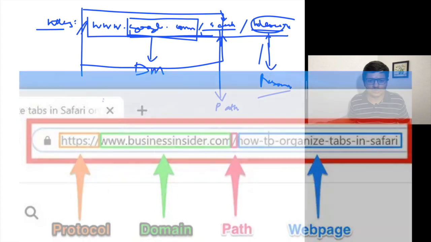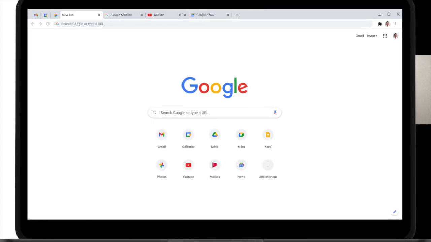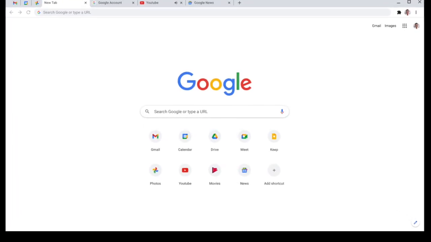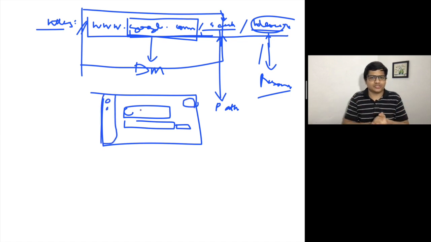Whenever you type this URL, you are able to receive a particular web page in which you get the logo of Google and the search bar, and there is a search button, and there are several buttons after it. So this web page has been created in HTML, CSS and JavaScript. These are the files of the web page which are stored on the server.